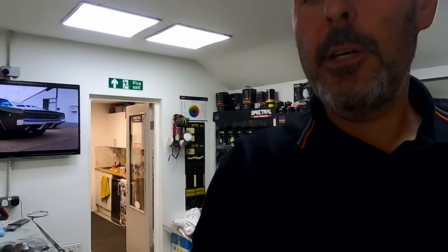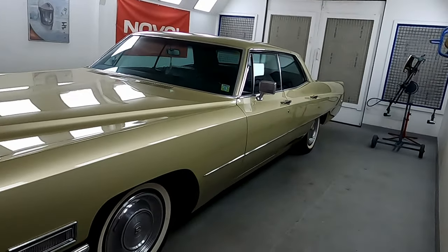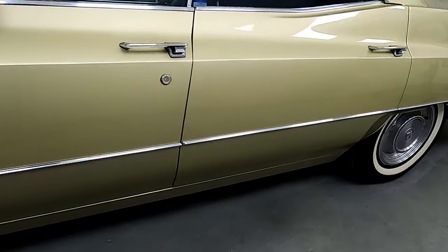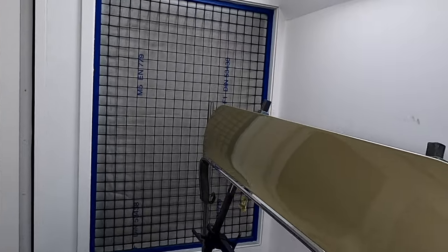Right, so the Cadillac's painted now, all demasked. I'm not sure if you've seen this yet, but there it is, what a beast. So as you saw a bit earlier, we painted right round the bottom. This is a full waterborne base coat.